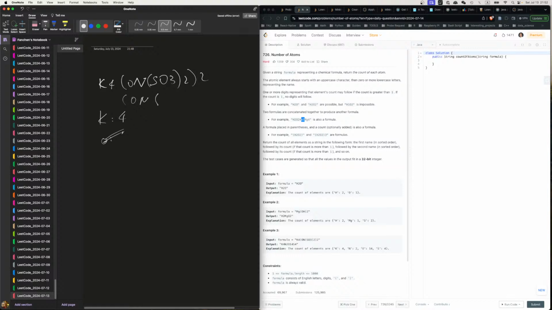Okay. Parentheses S O 3 right parenthesis 2. How do we do this? Because O3, all right, I think when we do this, it's going to be an array.